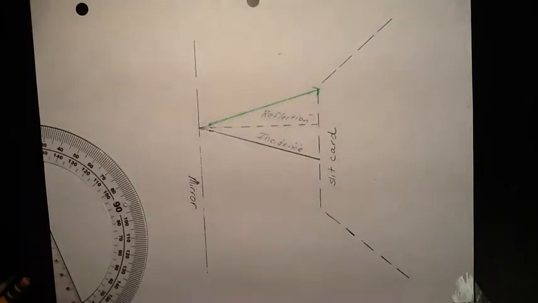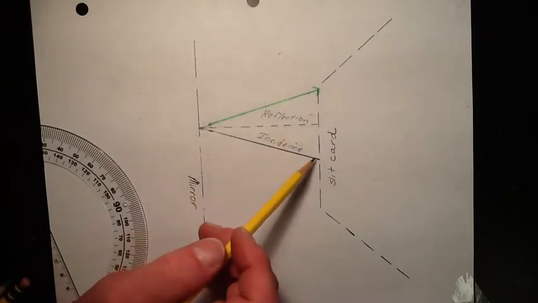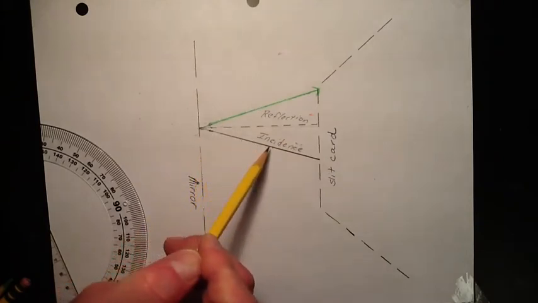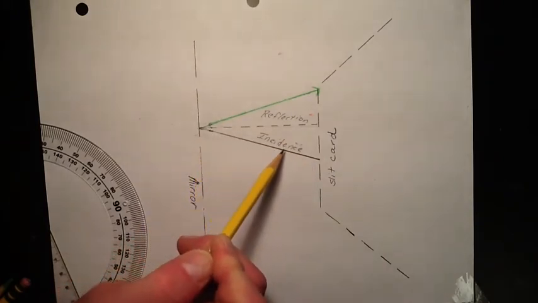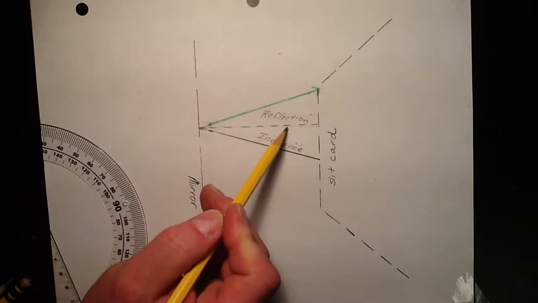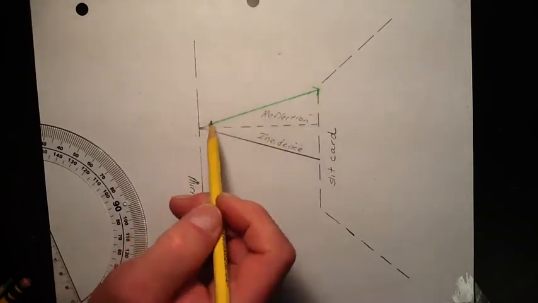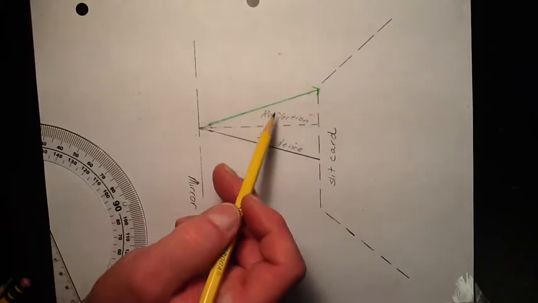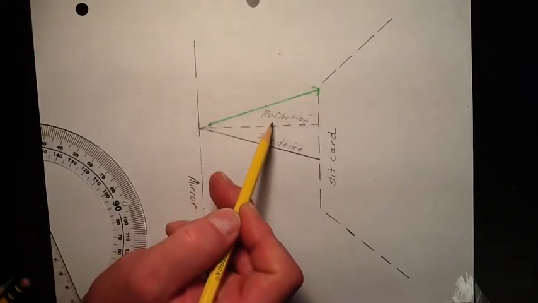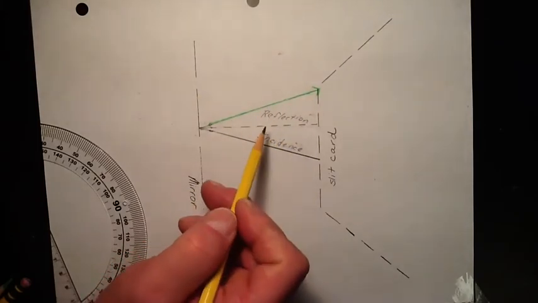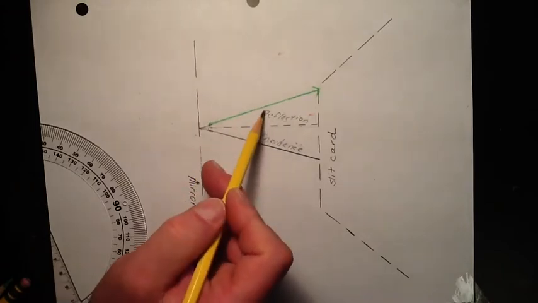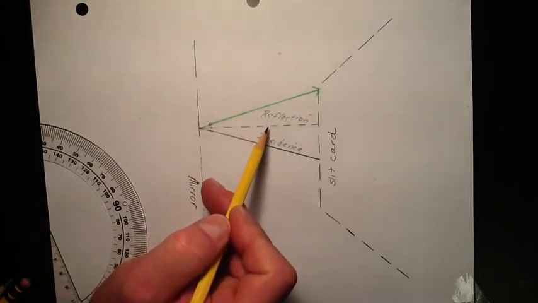The angle created when light comes into a mirror is called the angle of incidence. This is the distance from the normal line to that path of incoming light. Once light reflects off a mirror, a second angle is created. It's called the angle of reflection. That's the distance this reflected path of light is from the normal line.